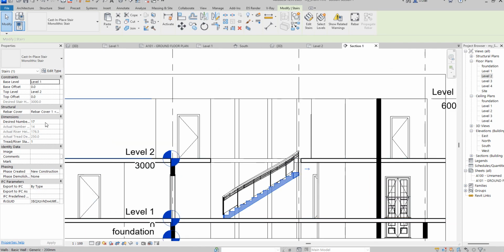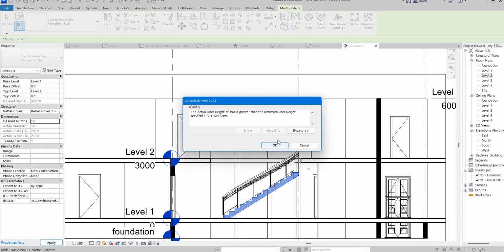So now if you are okay with that, you just want it to be more slopey. This is not advisable, but you can do it in your own way. So desired height is 17, isn't it? But what you just need to do is to reduce it. Just reduce it to 15. Say okay, let's see what will happen.